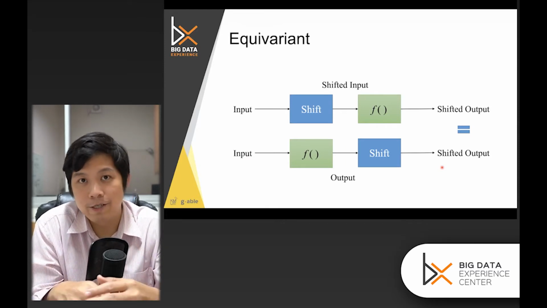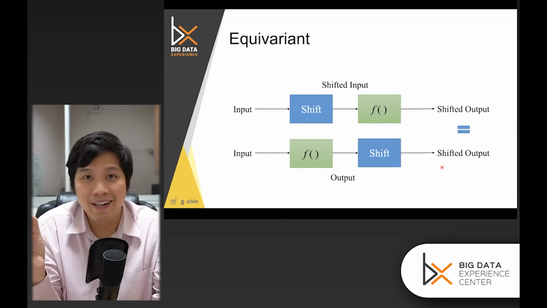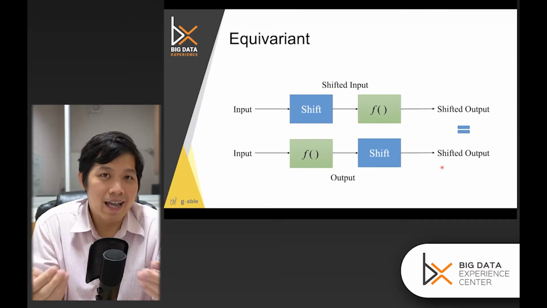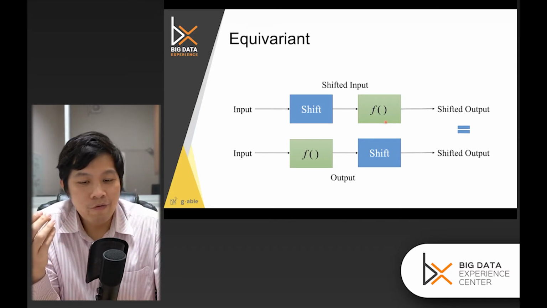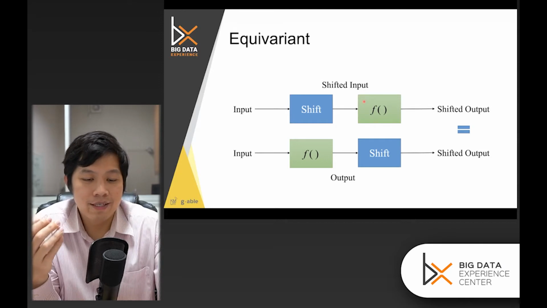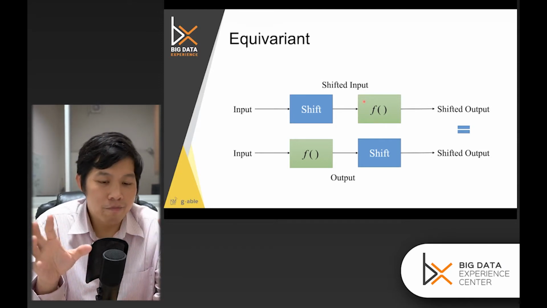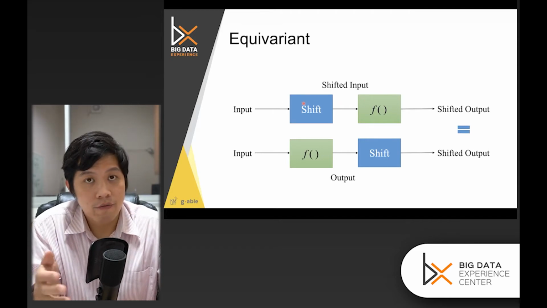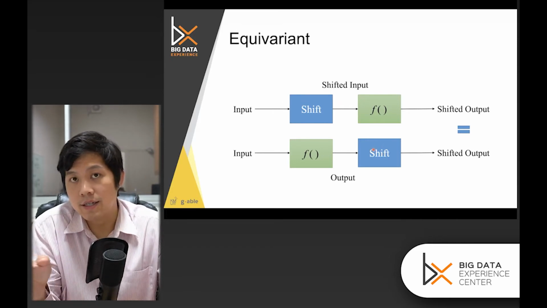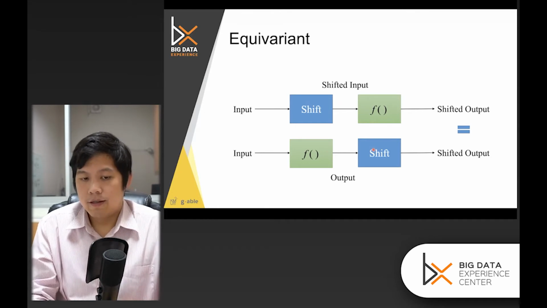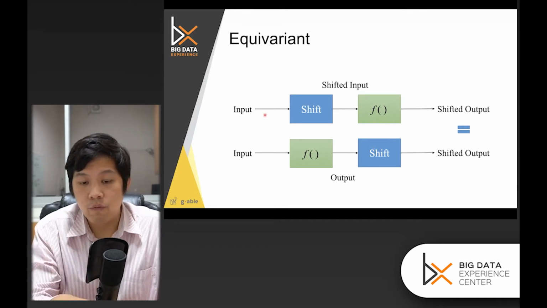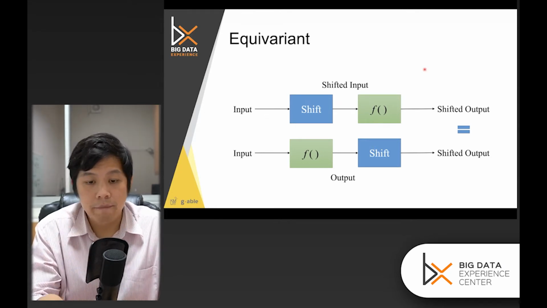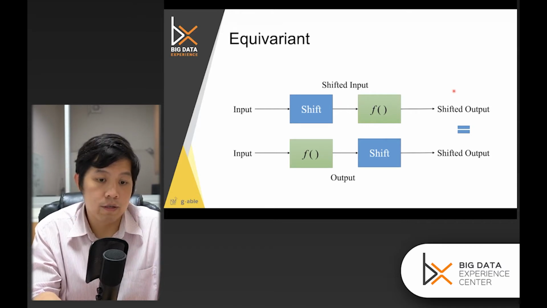Well, what does that really mean? It means that if you let the system process by convolution, either you shift the result first or shift the result later, it doesn't matter. That means you can have the shifted version of the input and pair it with the shifted version of the output. You can have the system learn the way to detect the location.